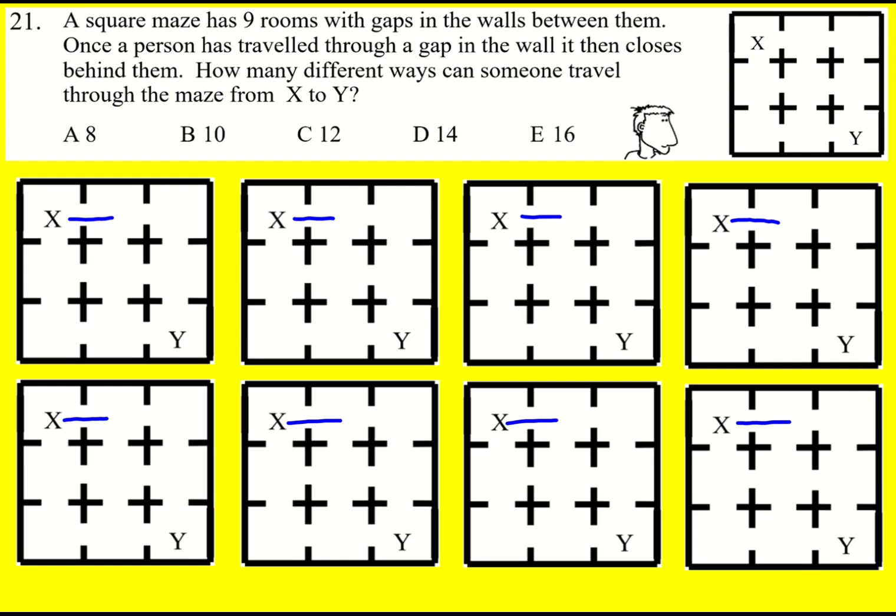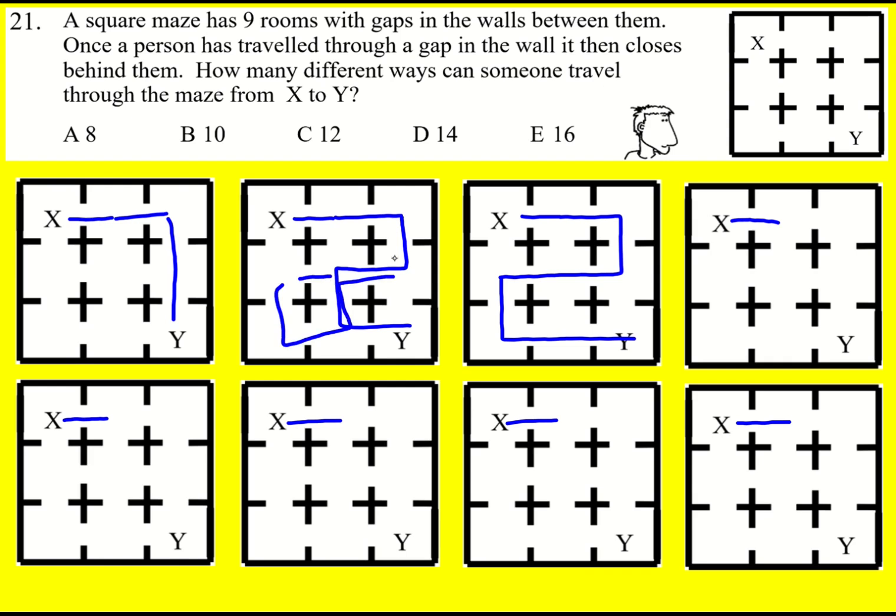Okay, now let me look at the solution when my second move is going to the room on the top right. Then I could move straight down, or I could move down, then left, then down, then right. Or I could move down, then twice left, then down, then twice right. And that's it. If I move to that top right on my second move, there's no other way I can do it, because I've closed this room off, so it's not like I can come back round like this or anything. That's what I mean by working through it systematically.